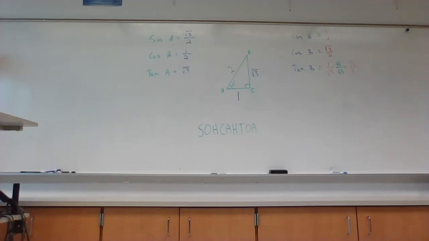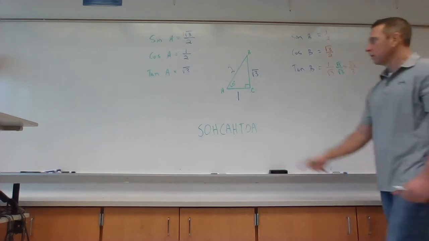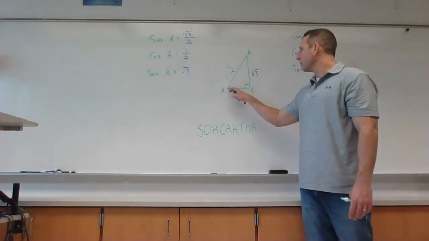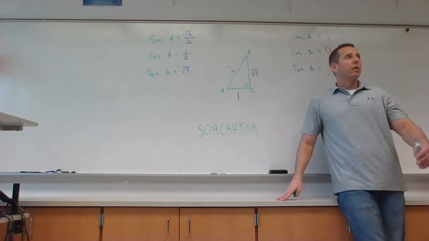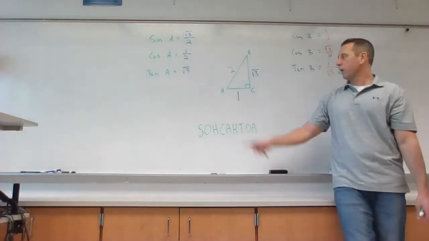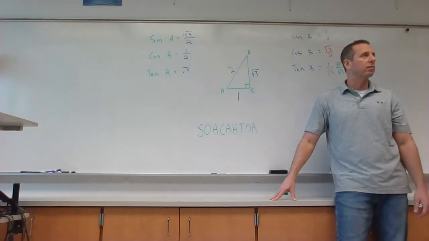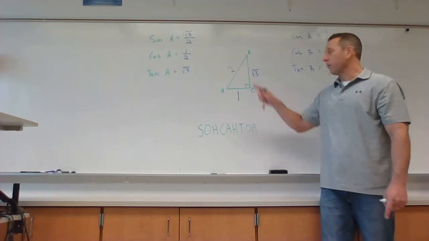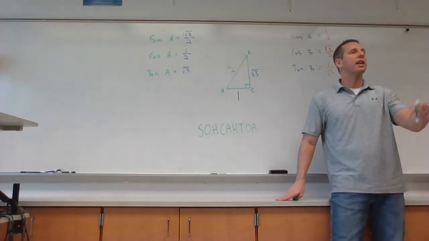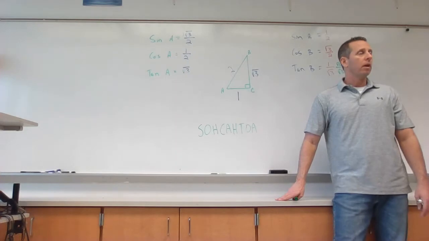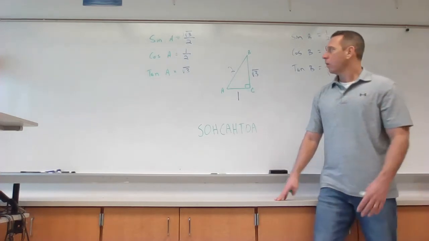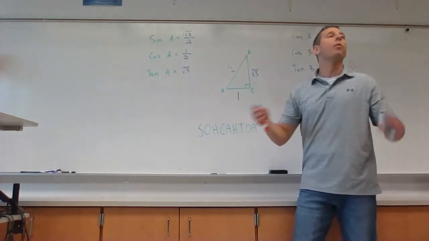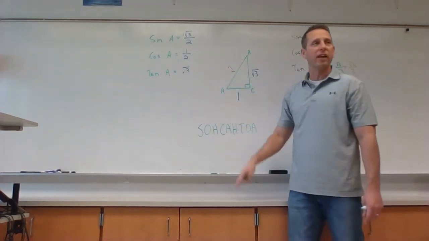Now, in this problem, I gave you the angle measure. I told you it was 60 degrees. Right? Now, if you didn't know this was 60 degrees and I just gave you the side lengths, based on what we learned last semester, we would know that's 60 degrees, because the only triangle that has a ratio of 1 to 2 to rad 3 of the sides is a 30, 60, 90 triangle. Now, if we didn't know that, the reason we have trig is so we could find that angle. Well, one of the reasons we have it is so we can find the measure of that angle.